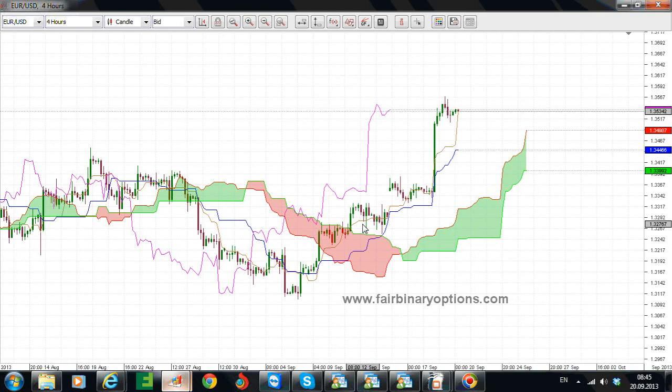We had the FOMC and the Fed decision to postpone the tapering until better data out of the US economy comes, and from that moment the US dollar basically has been sold aggressively. This is a 4-hour chart, and take a look here. We had a nice correction for the price right prior to the FOMC announcement, and then all the way to the upside as the market clearly positioned on the short side for the US dollar.